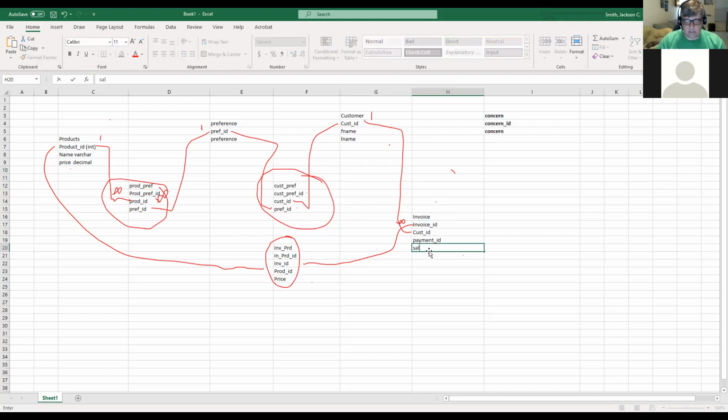Over here, sale date. Also, you'll notice that I didn't put a total column here for the total amount of the sale, because that could be calculated. Since the price is here, I can write a query that will calculate what the price was. We're not going to talk about sales tax. We're in a tax-free world. Let's just worry about the math for right now. So we don't want to put the total in, and we leave the prices over here, and that way we can just calculate a column on a query and say this is what the total was.